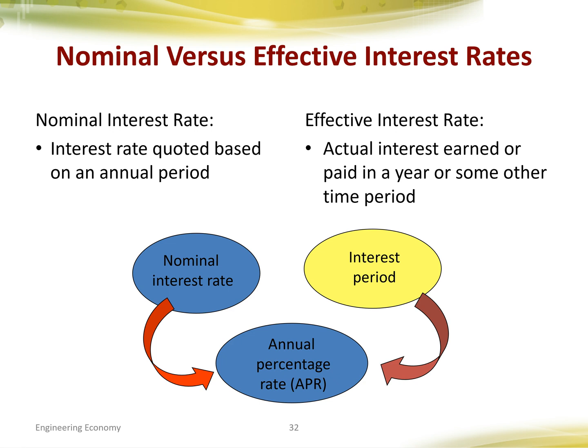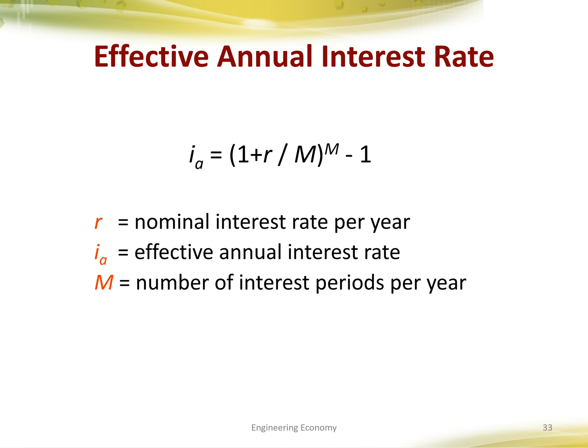If we have a one-year nominal rate, but when we are charged for the interest, we are charged multiple times within a year, then we need to compute the effective, the true interest rate for the smaller period within a year. Also, we need to compute the true effective interest rate for the entire year. So in order to compute the effective annual interest rate, we can utilize the following equation. Suppose the effective annual interest rate is represented by i sub a, which is to the left of the equal sign, and to the right you can see R, which represents the nominal interest rate, the rate that is quoted for a year.